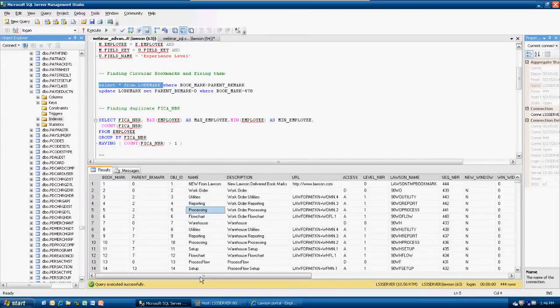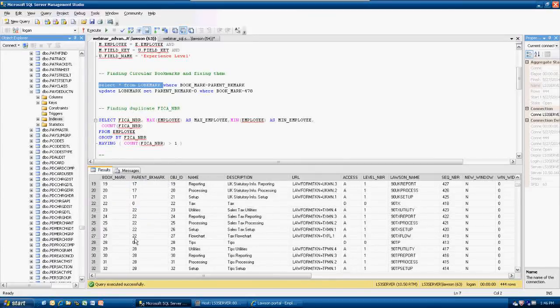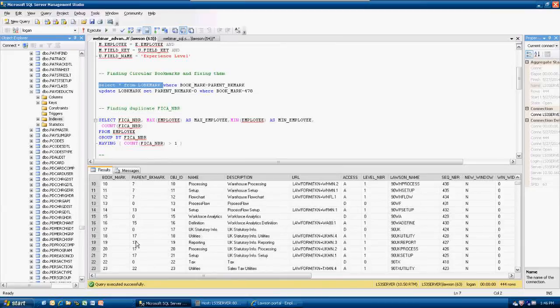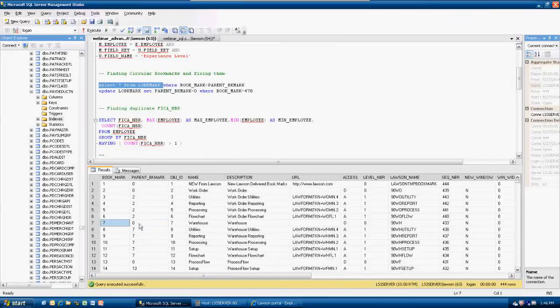There is a field called parent bookmark. So each bookmark can have a parent. So this 4 has a parent of 2, but through some craziness, it turns out you can actually have a bookmark whose parent's ID is the same as itself. Well, when that happens, it breaks your bookmark. So you can find them that way, and the way I fix them is I just take that specific bookmark and set the parent bookmark of it to 0, meaning it's its own bookmark, and then I can fix it later.